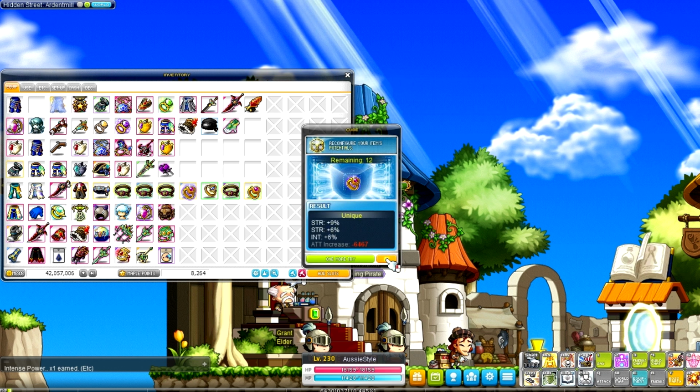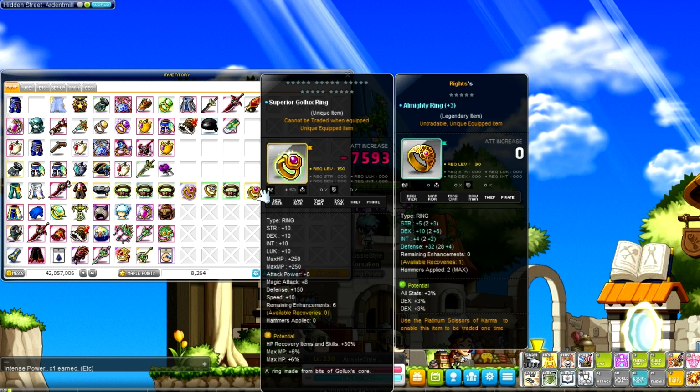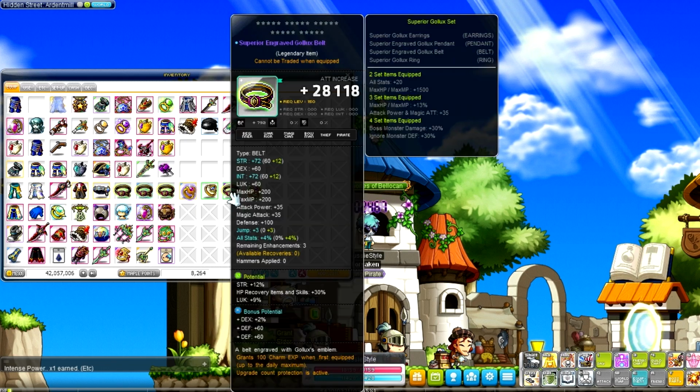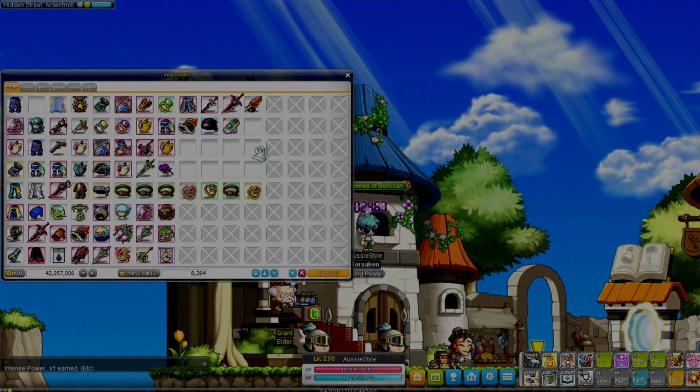We are getting quite a few good tier ups here as we're going along, so pretty much everything I need to be at unique is at unique or above, so it's good progress. We just need to get around to scrolling, star forcing and cubing for proper stats.